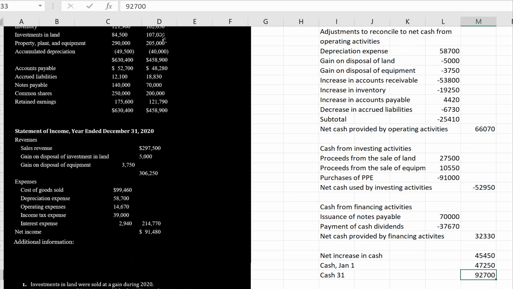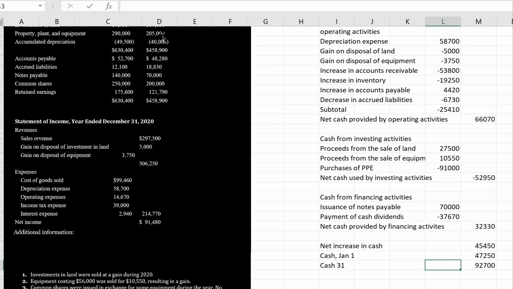And let's see if these things match. So what's the change in cash? Just run it over here as a small subtotal. So our cash went from 47, so it increased. So we know at least we have the right direction. And look, from our statement of financial position, simply looking at the change in these accounts shows that our cash went up by 45,450. And look, our cash flow statement picked up a positive change of 45,450. So that's amazing. We know we got everything right, which is perfect.